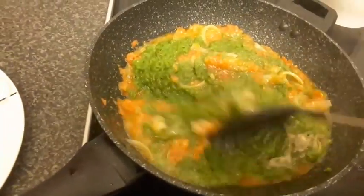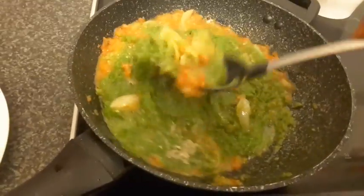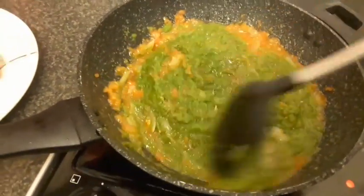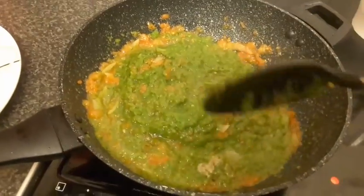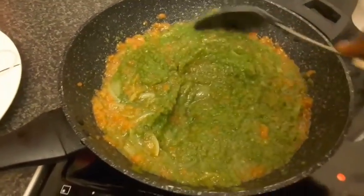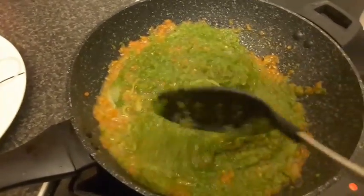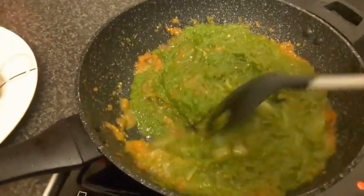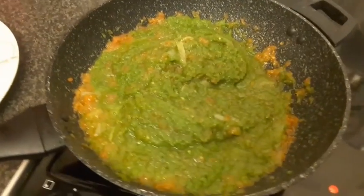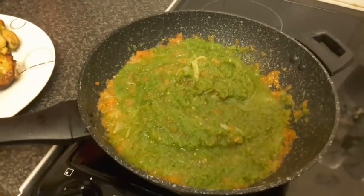See how beautiful it looks, and that's how nice it smells. Don't worry about the green color, it's all going to come together at some point. Another tip is, if you don't want to use the fresh tomato, you can actually use tomato puree if you want. But I want to use the fresh tomato, to get everything fresh and see how it tastes.